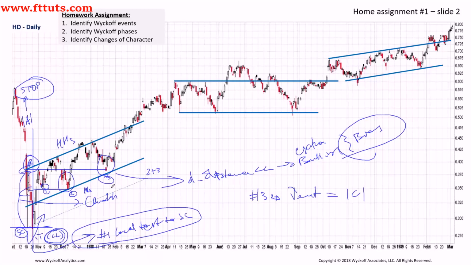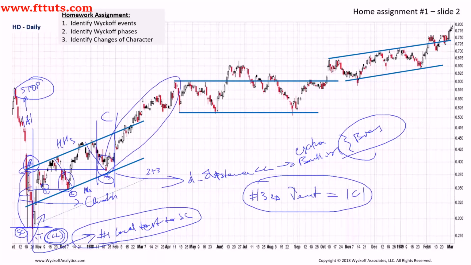If this is a consolidation and it's just upsloping formation, then we need to identify phase C. So Philip is talking about the test, so this is great. Looks like phase C. How else could we confirm that this is phase C? Well, what happens next? Where is the actual uptrend that doesn't have the same type of reactions as in the trading range? It's in this area right here. So here is our pure uptrend that we were looking for. If this is an uptrend, then the low that precedes that uptrend should be phase C. And it does. Yeah, so that's great.